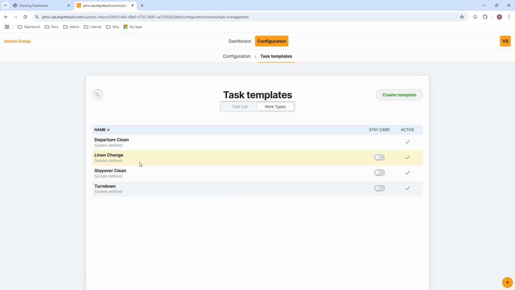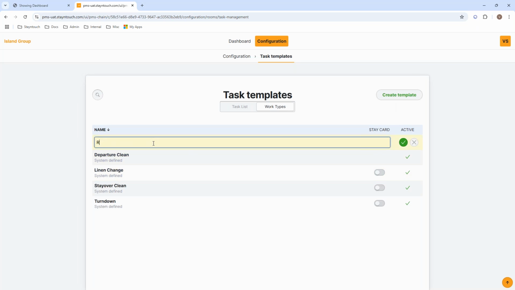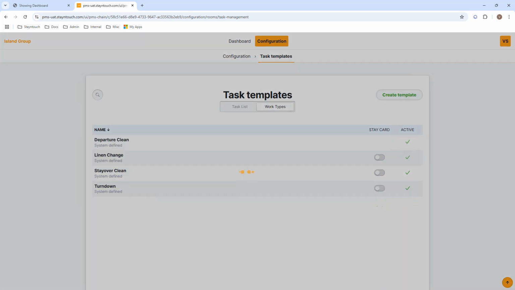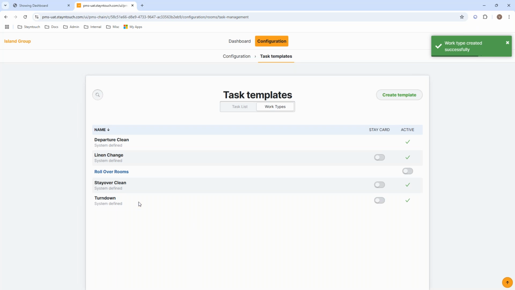I can now add those additional work types that I wish to add to all properties here. Again, we do have the system defined work types here, but if I go ahead and create a new template here, let's say, for example, rollover rooms, go ahead and click on this green check. And then I could go ahead and activate it by toggling this on here.